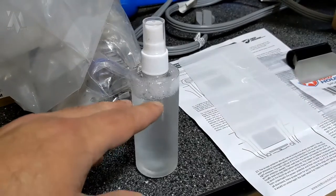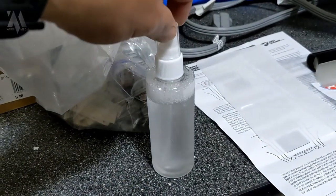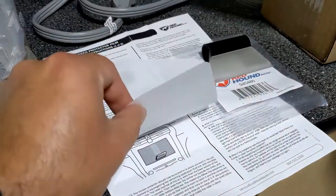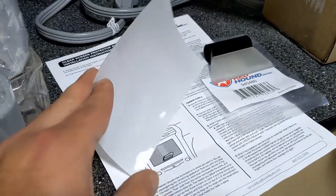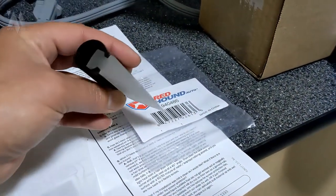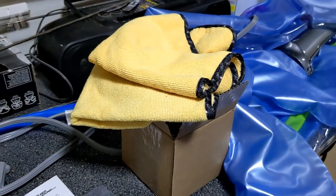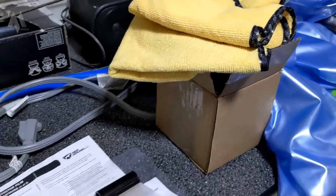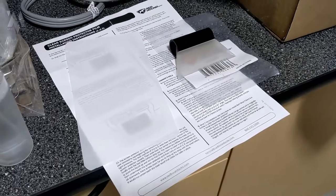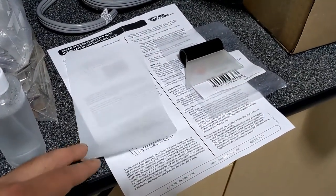I have my mild slip solution made - just a few drops of baby solution in about a five ounce bottle, two to three drops should do the trick. This is the screen protector I'm going to use, and there is a second one in the kit in case you mess up, which is really nice. Here's the squeegee we'll use to push out water after installation. You'll also need a couple of paper towels or microfiber cloths to grab any excess water and dry it off after the application.